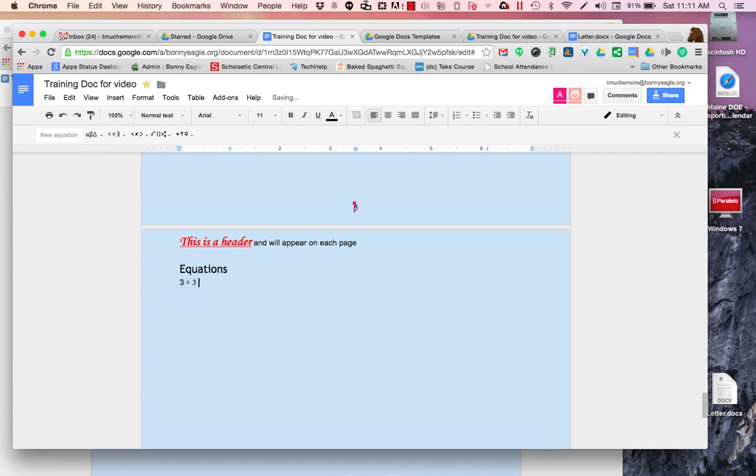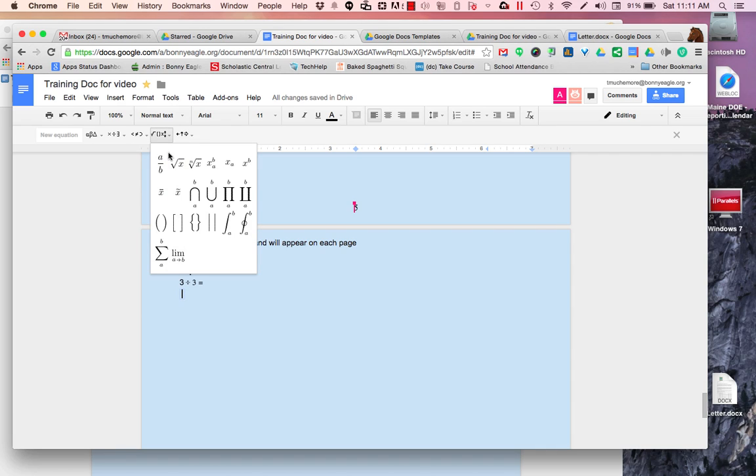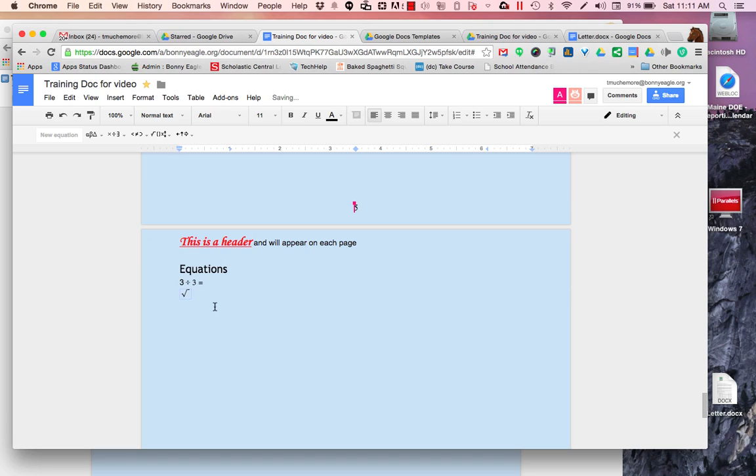3 equals. You can do another new equation and you could choose square root of 67.